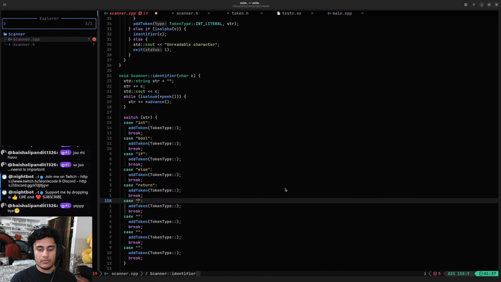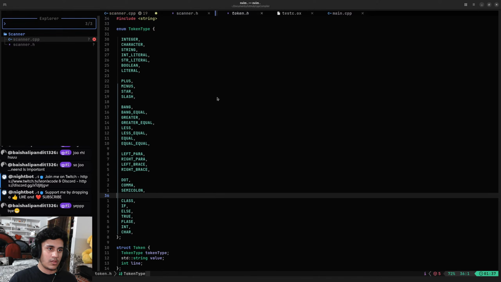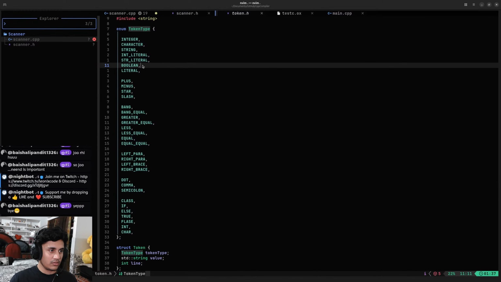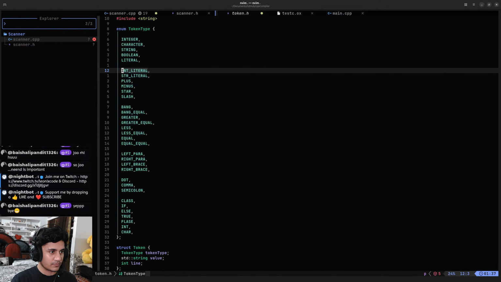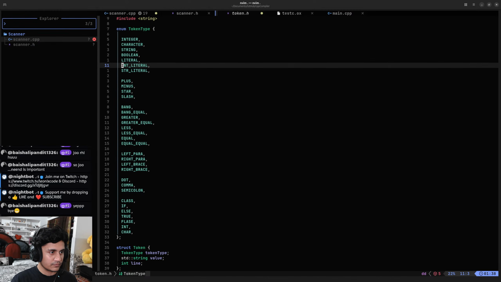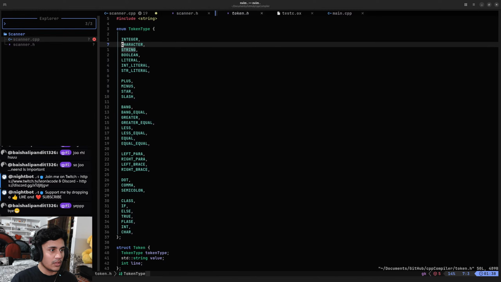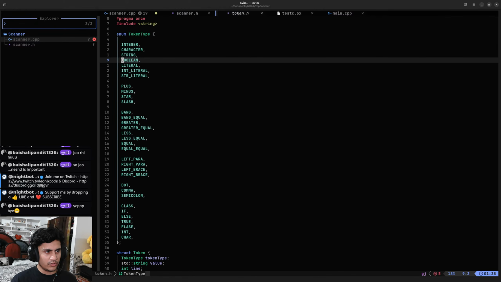What are the different keywords that I need to handle? It's integer, then we have character, then literal string, literal boolean. We have integer, character, boolean, string.